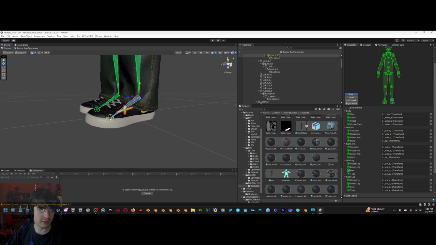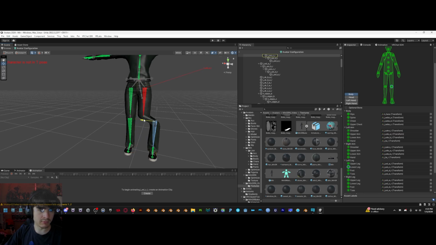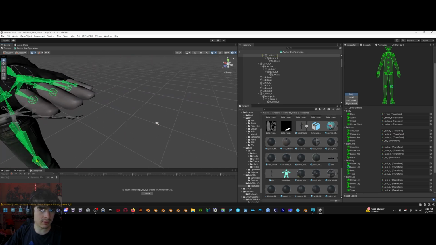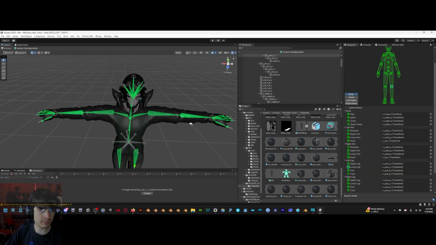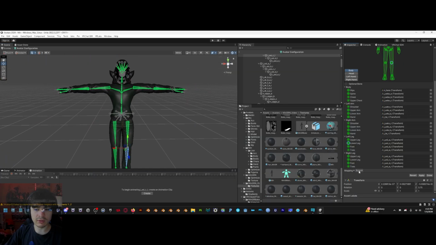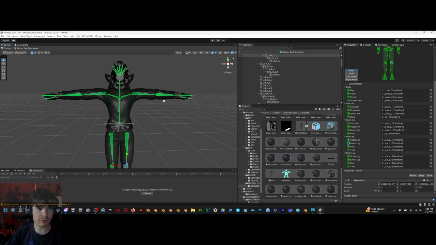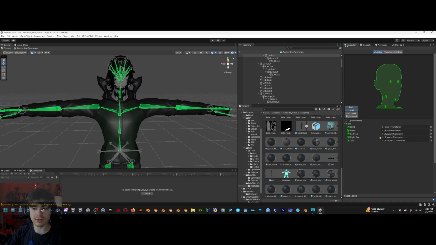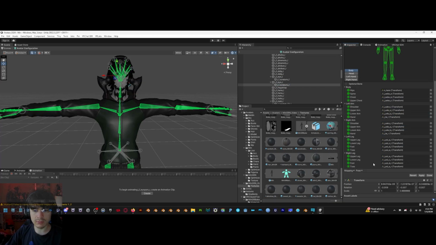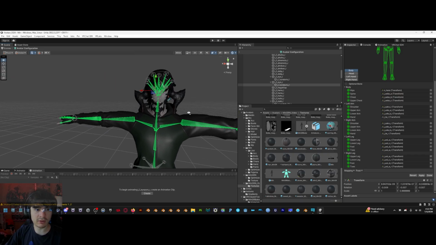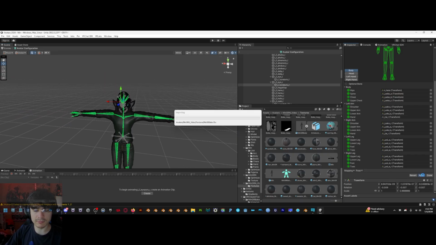Just try to make sure it's all lined up. So like, this is the foot, then you have the toe right here. You have your lower leg here, and just check to see if your fingers are all lined up. And as long as everything is looking good, you can just do reset and force T-pose. And the only thing that I really change is right here. So for the eye, I just put it as the child bone. Same with this one. And I'm just going to hit a quick reset and force T-pose, and then just apply it. And after that, you can just go to done.